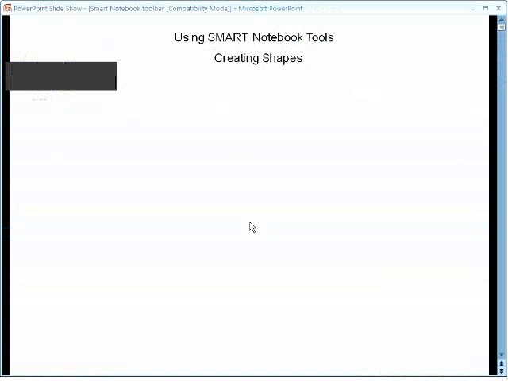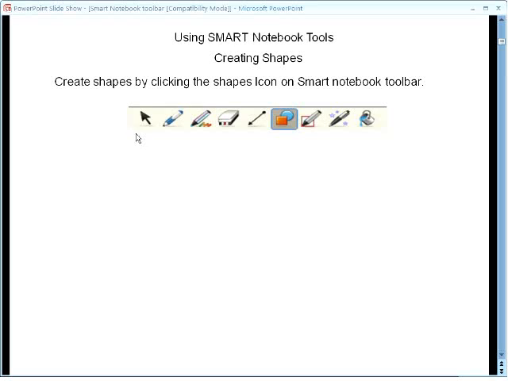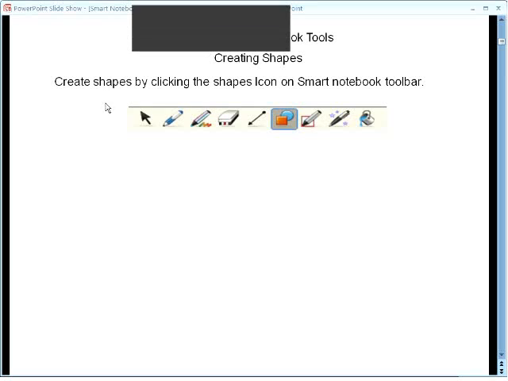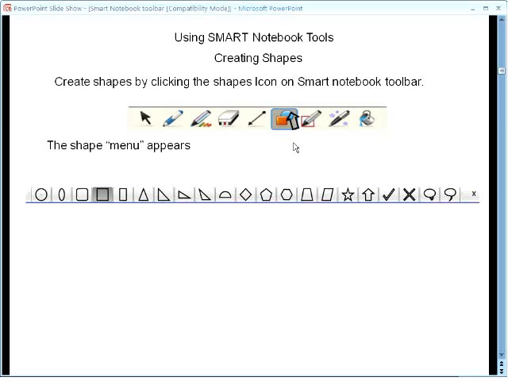Okay. In order to use the Smart Notebook tools, which we'll show you when you get a chance to practice in a minute, they are located at the bottom of the screen. When I put Smart back on, you'll be able to see them. But the icons that you want, since we're going to be working with shapes, is basically the shape icon. If you wanted to make a shape icon on the toolbar at the bottom, what you do is you highlight the shape icon that I have in gray there by just pressing your mouse on top of it and clicking. The minute you click, the shape menu appears.